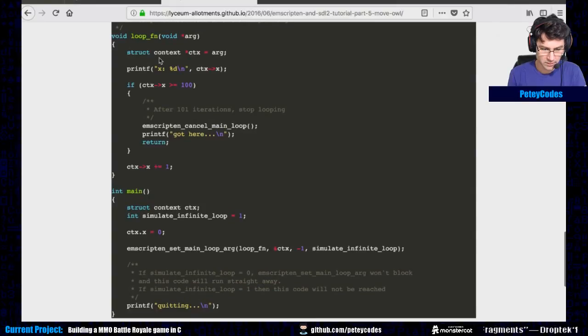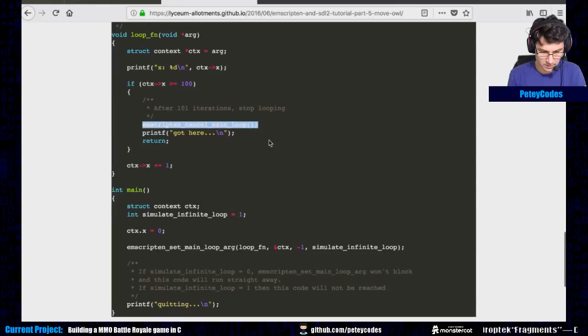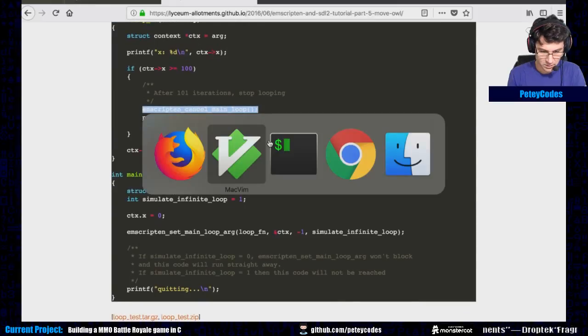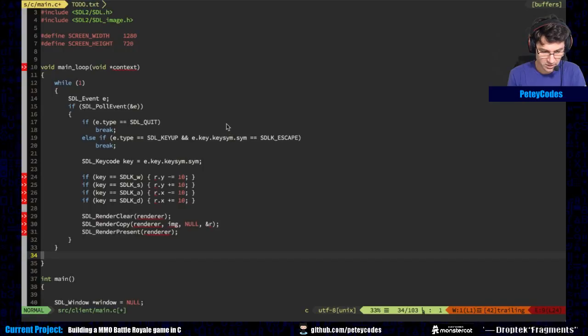Okay, after 100 iterations, stop looping, so you can cancel from within. Copy this. So essentially what we're going to do here is where we're quitting is where we're going to want to exit the main loop.